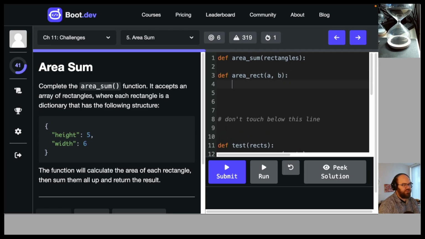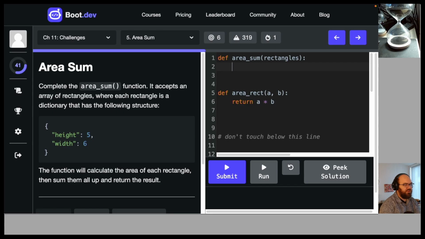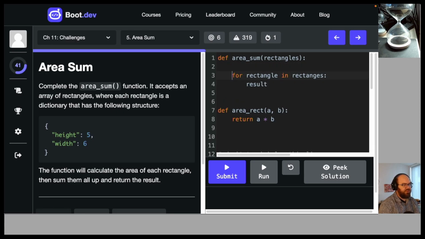Def area_rect of A, B: return A times B. I'm not sure that's really necessary, but it's probably a good idea. For rectangle in rectangles, result, we'll keep track of result in a variable that starts at 0.